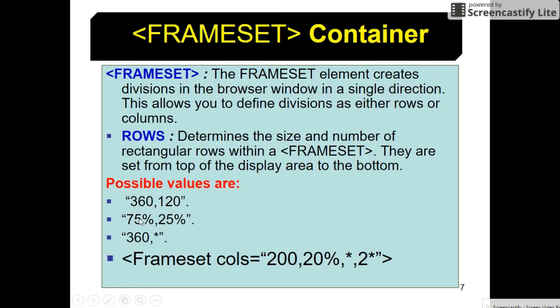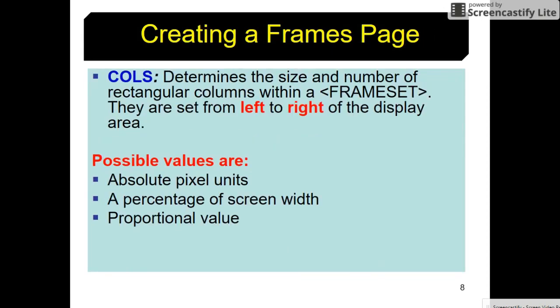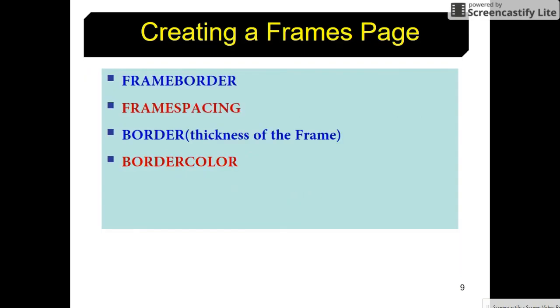It can be defined in three possible manners: either in pixel format, percentage, or proportion. Like we can give a proportion to the first element and put an asterisk on the other, for the remaining. It would calculate automatically. Similarly, we can define multiple values at a time: absolute pixel units, percentage of screen, proportion. We can arrange in both column or row wise or a combination of both.